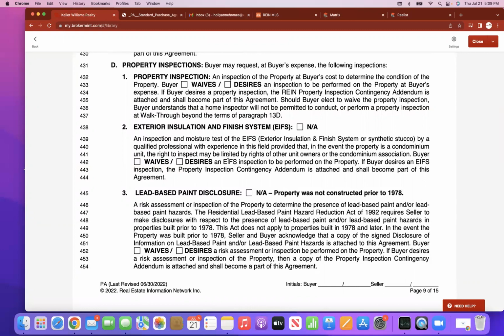Basically, what happens is the stucco will get these very small cracks that may not be visible unless you're looking for them. And when you have those cracks and they're not properly repaired, moisture can get behind that and in between the actual house itself and the stucco, which will create a huge problem in the future, a very expensive problem. So if your buyers are trying to buy a house that has a stucco finish, you definitely want to encourage them to go ahead and have this inspection done.